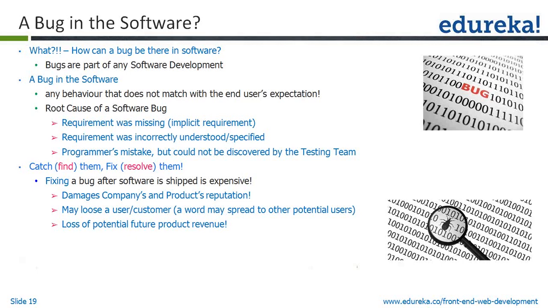Finally, assume that the requirements are all captured correctly. When that requirement got translated to code, at that time the software developer or programmer would have made a mistake, but unfortunately it could not be discovered by the testing team. Note that initially you as a developer do the unit testing, and after that a little bit of integration testing, and you give it to the QA team or testing team for the final system testing. At that time, unfortunately, even the QA team could not discover it.